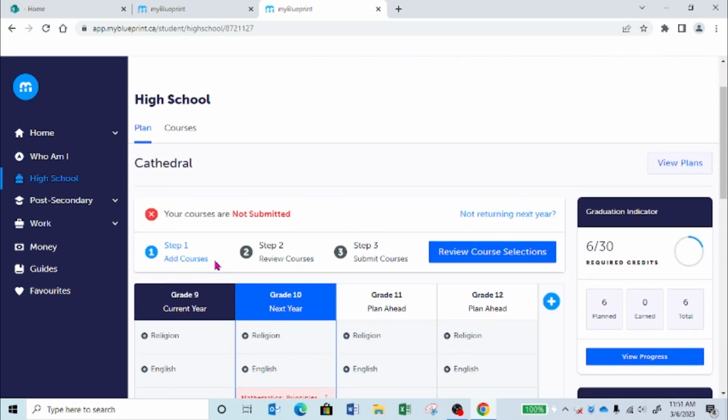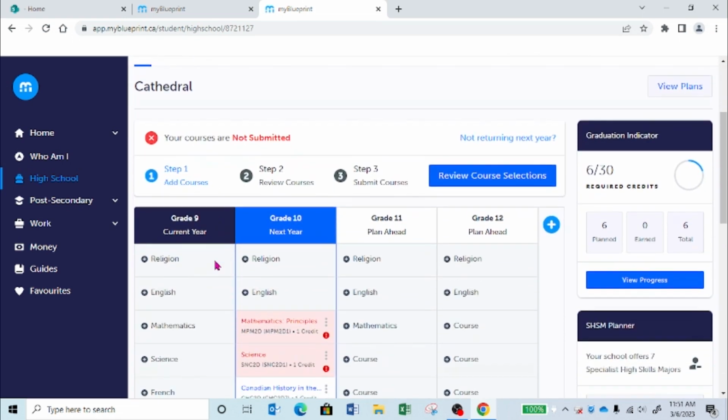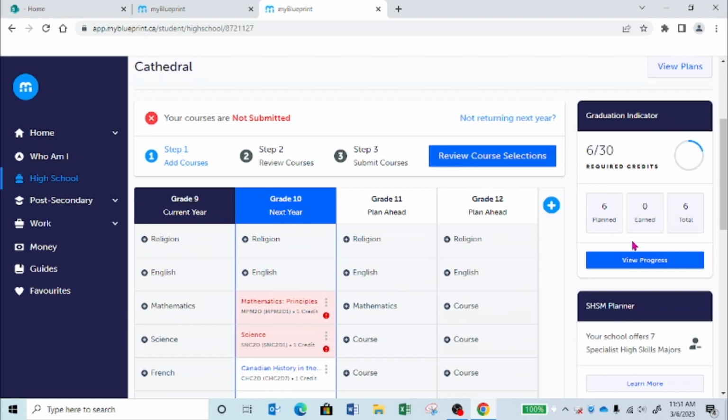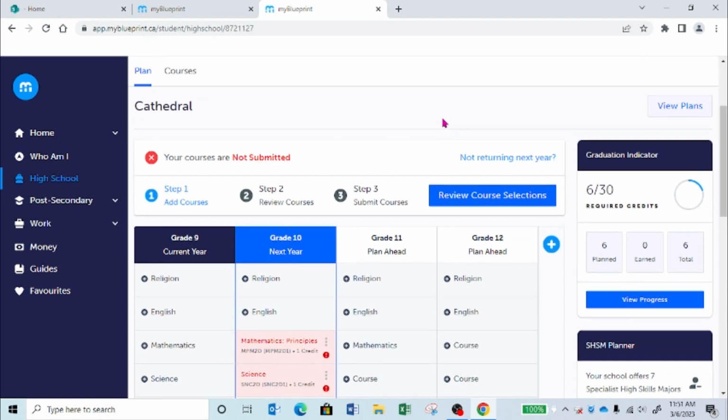The first thing that everybody's going to do that's coming back to Cathedral next year is you're going to review your progress. Okay? If you're in grade 12, you should get a prompt up here somewhere that asks you if you're not returning. That is attached to a questionnaire. So for all grade 12s, if you've accepted a program and you know you're not coming back, I need you to go ahead and do that for me.